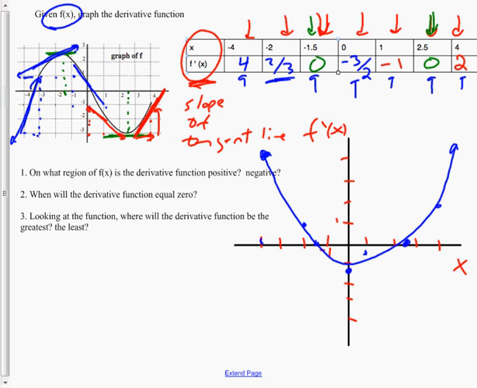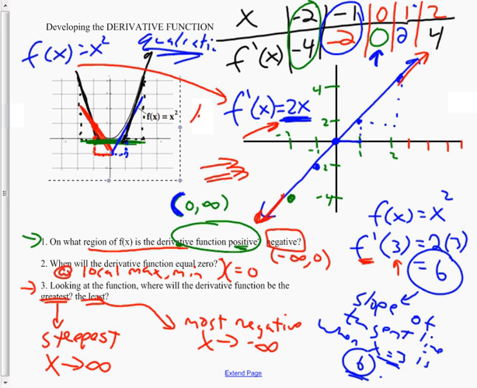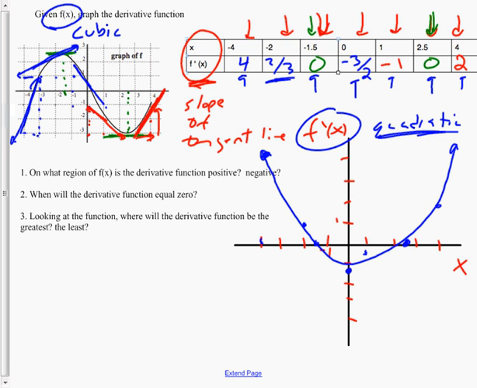My function here was a cubic, and my derivative function is a quadratic. And you need to trust me with the graphing, and it does fall nicely to a quadratic. If you plotted these points on your graphing calculator, it would give you a perfect quadratic. And similarly, if we went back a page, when I started with my function, which was x squared, when my function was a quadratic, my corresponding derivative was linear. So quadratic went to a linear. The function was a quadratic, the derivative was a linear. If the function was a cubic, the derivative is a quadratic.